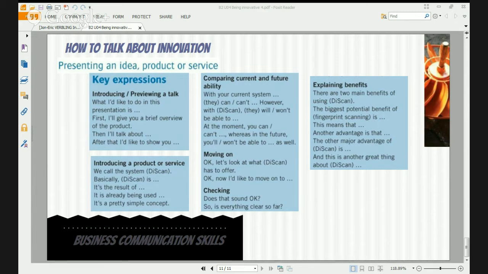So nowadays, English is quite a standard language for communicating.